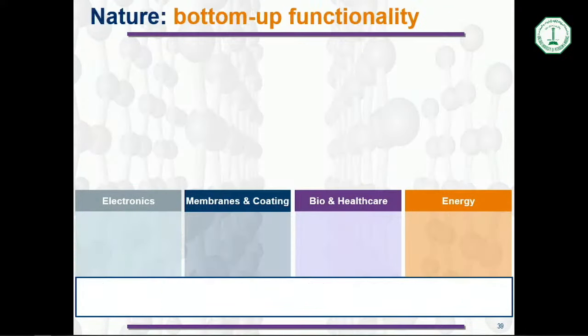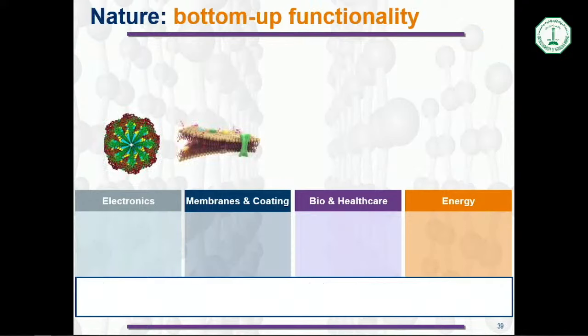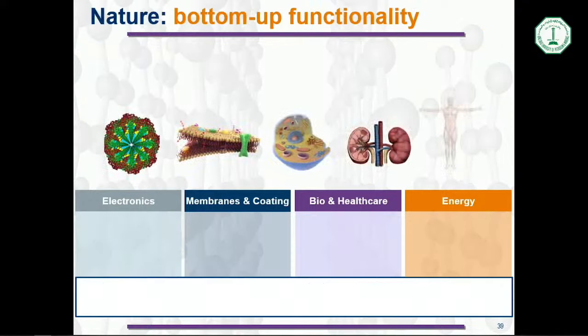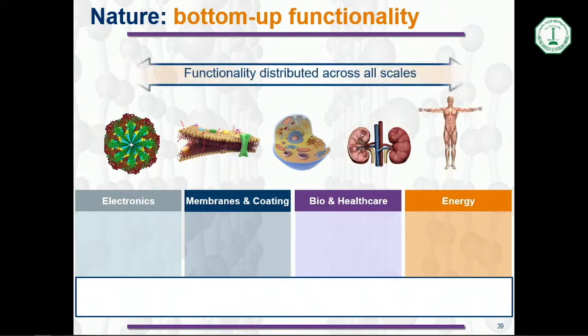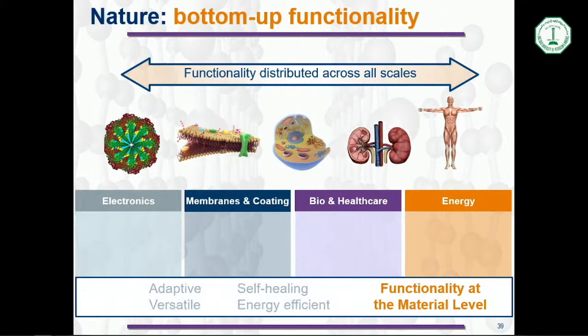Now, if you think about biological systems, they operate on a completely different premise. There, the functionality is spread across all the possible layers. Proteins are functional, the membranes of the cells are functional in their own right. So you can cut a membrane and it will still work. It will still pump, I don't know, potassium, or it will still work as a barrier for lithium, for example.